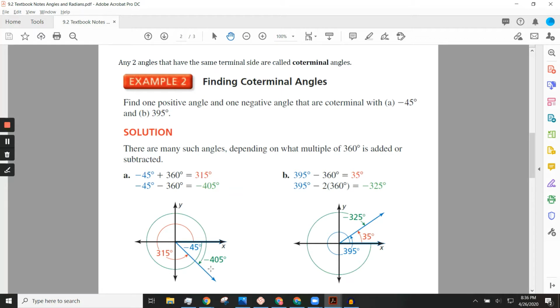Now, I can do the same thing for 395 as well. I can take away 360 here. So again, look at this part here. This is where 395 was. If I take away that 360, I'm really just discussing this 35 degrees right here. If I take away 360 again, I'm now going to have a negative value showing that 325. So basically, it's two ways to talk about it. A positive version and a negative version are still referencing that same angle of 395 degrees.